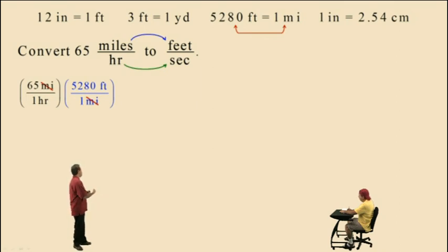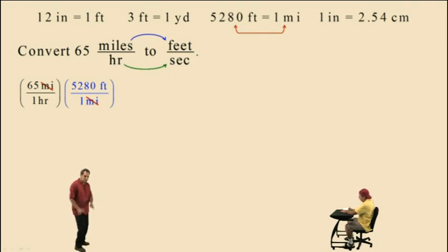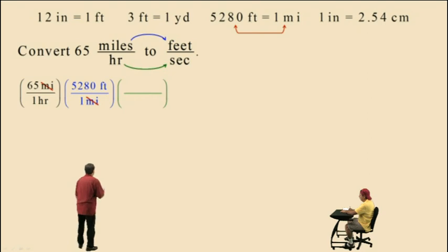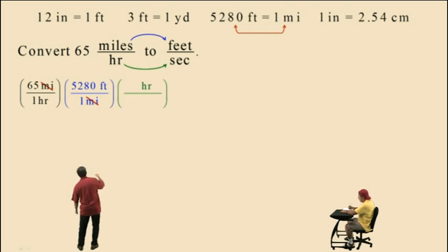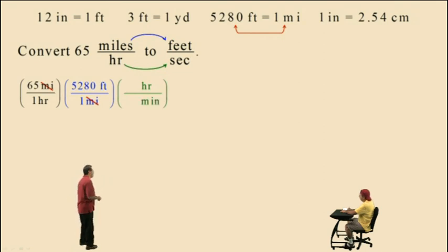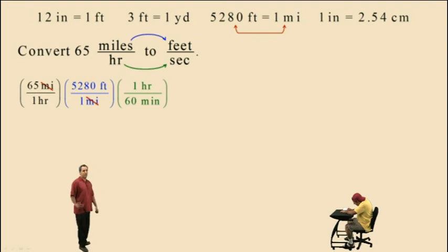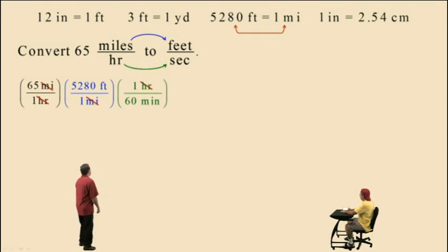So now we have to convert those hours to seconds. Remember, hours are given on the bottom, so that's going to affect the way we arrange our conversion factor. We're first going to convert those hours to minutes — there are 60 minutes in one hour. Notice we put the dimensions of hour on the top because we need those hours to cancel. We put minutes on the bottom, and we require the ratio of hour to minutes, which is 1 to 60. Notice the units of hours cancel out. At this point, our units are now feet per minute.